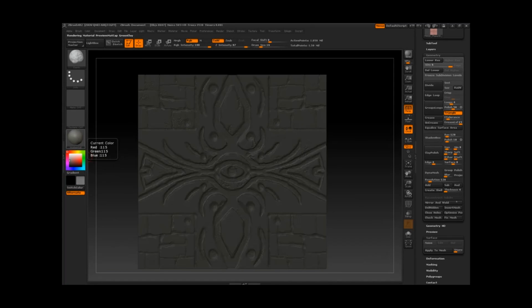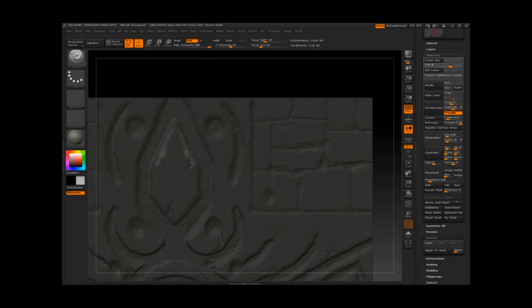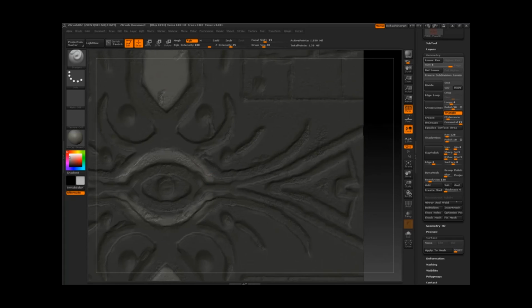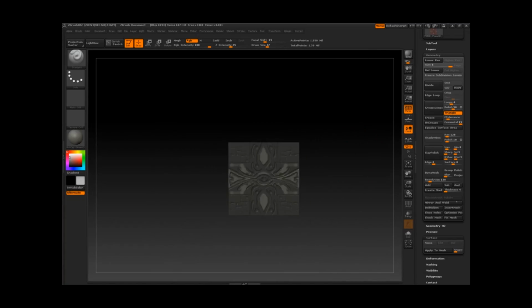Now here I start painting the model. I wanted this model to look really dark, so I went ahead and chose a dark base for my painting, and then I start painting in lighter colors. This entire time I used no textures for painting. I'm just using straight up RGB. And that's really cool because it allows you to basically create everything yourself.